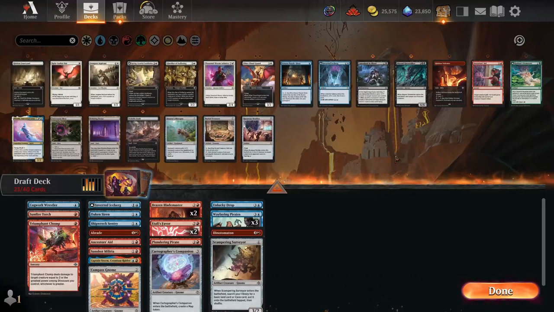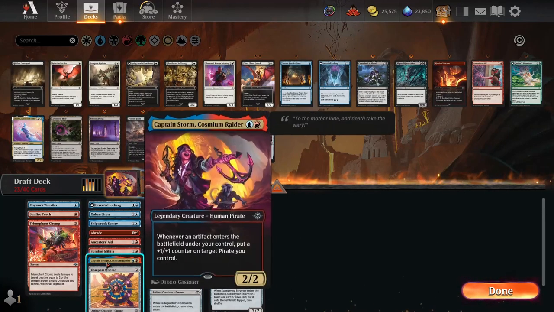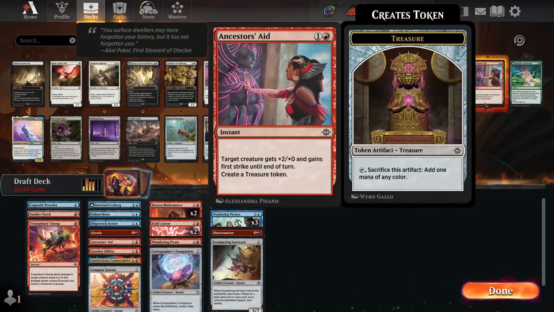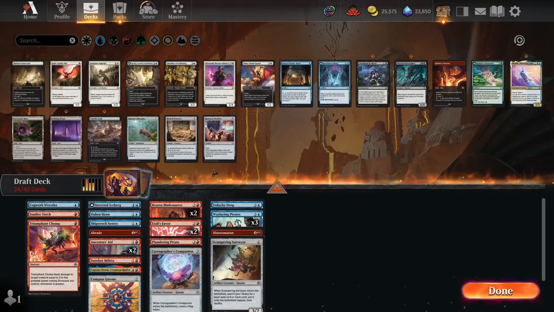Nine, right? Artifact 8. What was it before? Now it's 14-8. What changed? Incidental artifacts. One, two, three incidental artifacts. Four, if we do this. All right, I think I'm down with that.